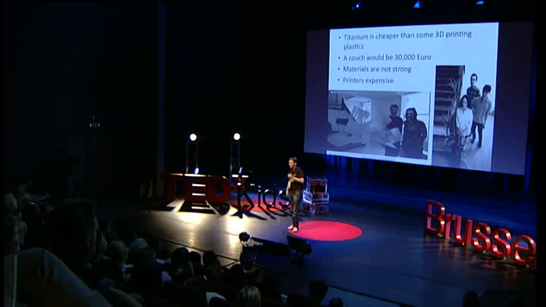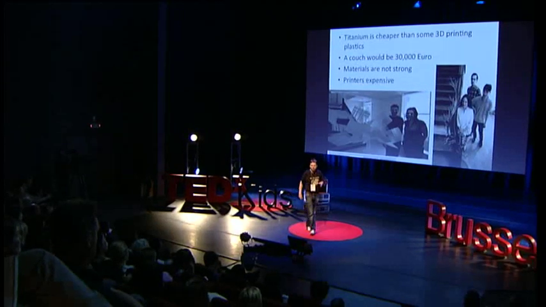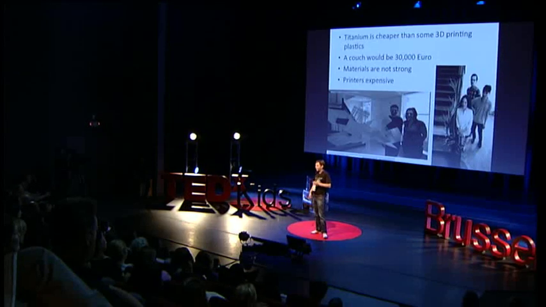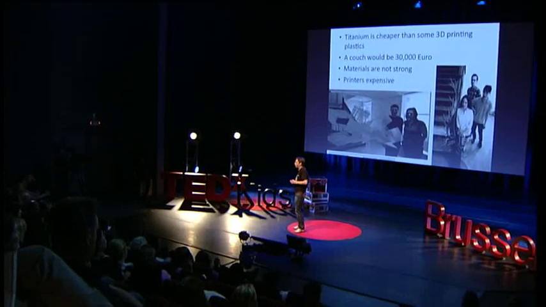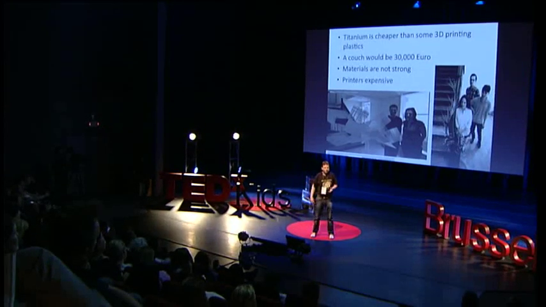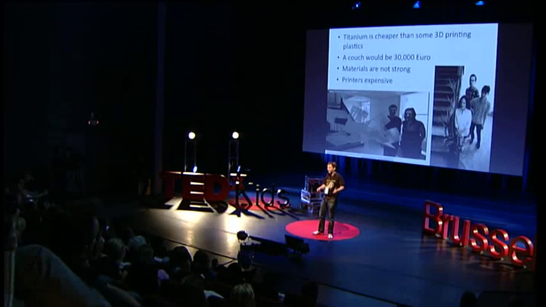There are a lot of problems and roadblocks along the way. 3D printing material is expensive — it is comparable per liter to champagne. Some 3D printing materials, these are plastics, are more expensive per kilo than foie gras or steak. There are certain advanced 3D printing plastics that per kilo are more expensive than titanium. I don't know who's making a plastic more expensive than titanium, but they're having a very good time and drive a really nice car.